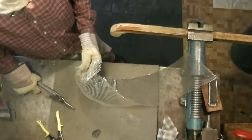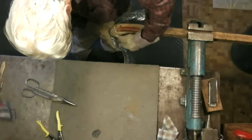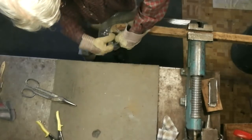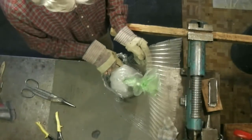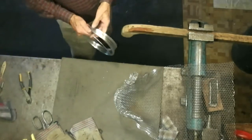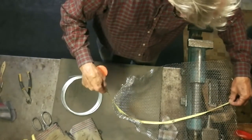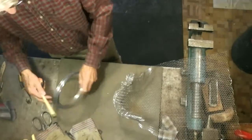These cuts can all be wired together later, as you will soon see. We're going to use a number 16 gauge wire for the edges so that we can make them smooth. I need to measure approximately how much we're going to need. We're going to need about 2.5, so about 4 feet.